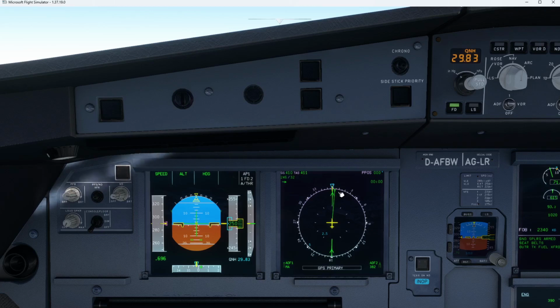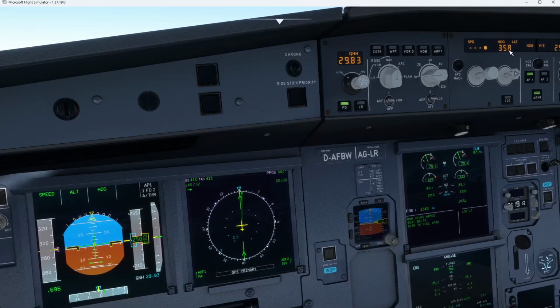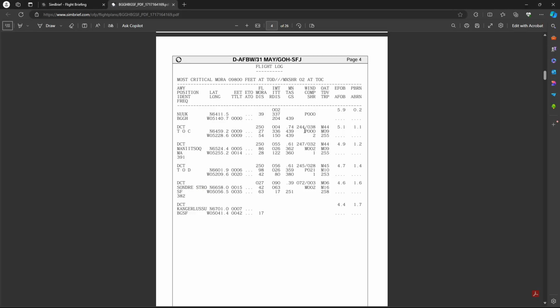And I guess our wind calculation was right. We're just about right there. Remember we said 357? We're going 358. So we're just about adjusting for the winds. Now this thing's showing us the winds, calculated from the GPS of the airplane. So essentially we are using a GPS. But it kind of validates where we're at, because at 245 at 32, it's 244 at 38. Somewhat. Actually, it matches more with this value here, 247 at 32.